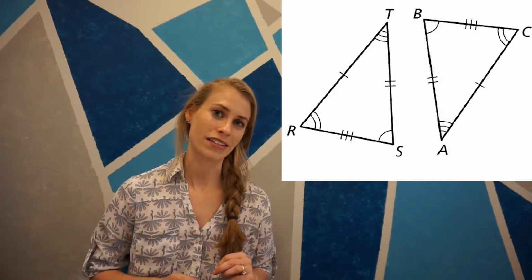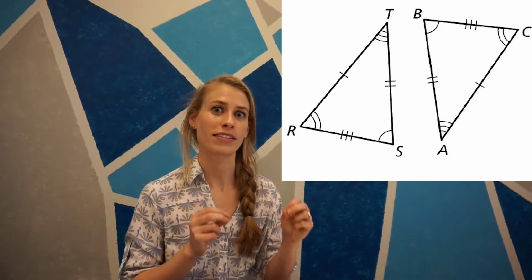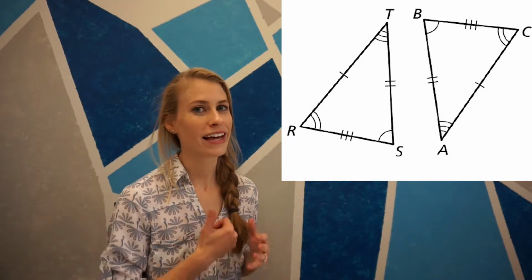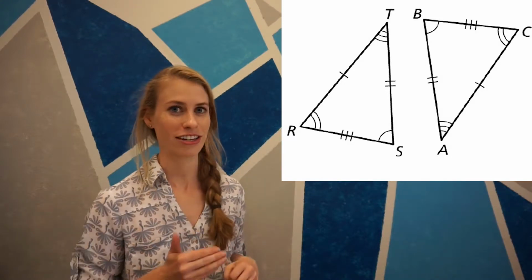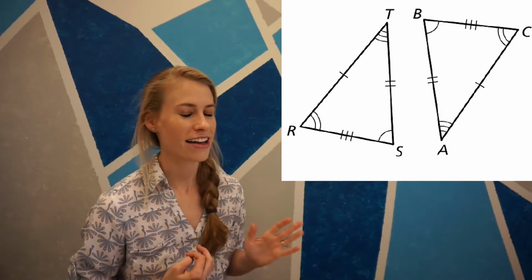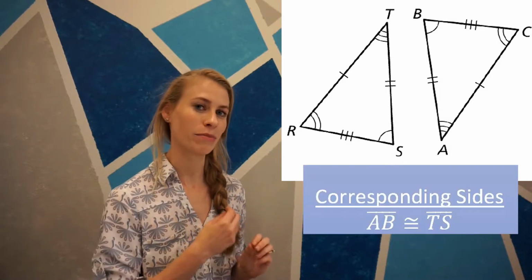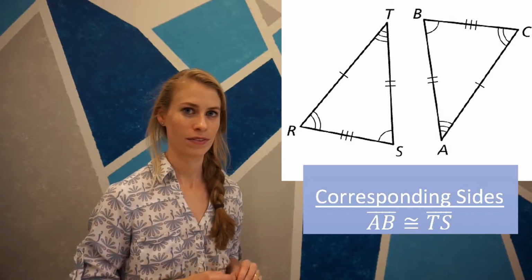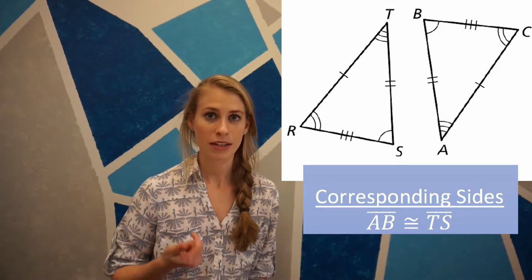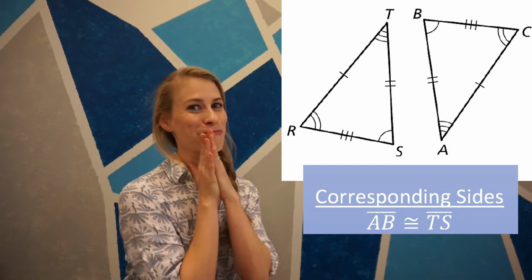When writing the statements of our sides, we want to make sure that our points are corresponding correctly in the right order. So let's look at one of our sides. Side AB only has 2 dashes. When we look at triangle TSR, TS also has 2 dashes. So that lets me know that side AB is going to be congruent to side TS. It's important to note that AB is not congruent to ST because we want to make sure our points are corresponding correctly.